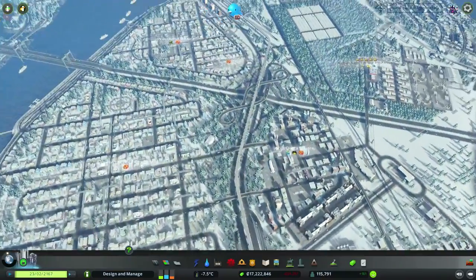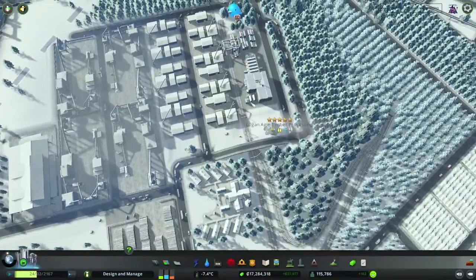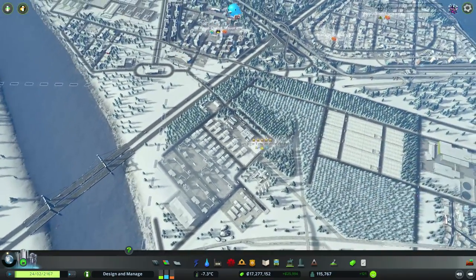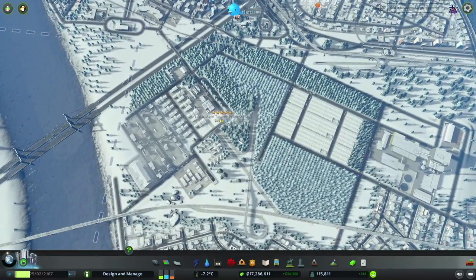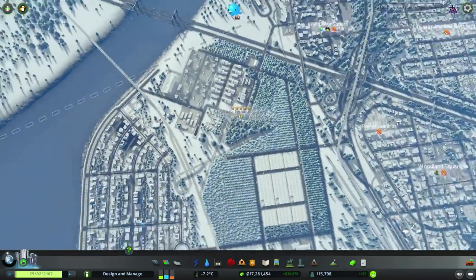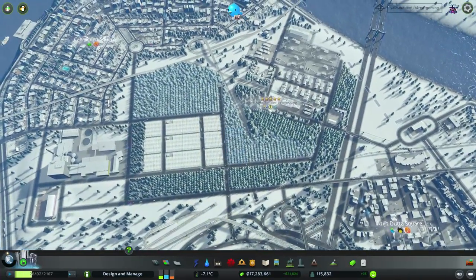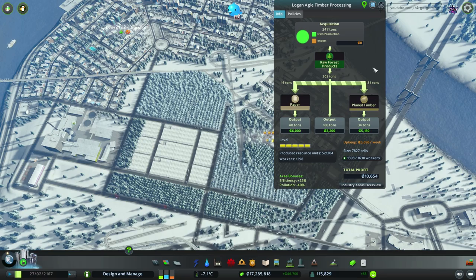Speaking of trains, later on in this town I've also built another train station here, another cargo terminal, and that was because I've also built this huge forestry industry that pretty much occupies almost the entire left side of the island. Again, this is also something that I've done when the Industries DLC has come out.